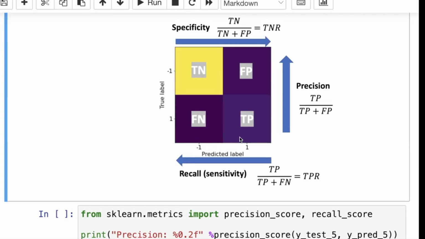And if you look at recall, it's the opposite side. It tells us from among all those samples that are actually positive, how many of them, or what percentage of them, are labeled as being positive, right? So that's the difference between this column and this row, because the column corresponds to all samples, if we add them together, that are predicted to be positive. However, if I look at this row, then if I add them together, these are all the samples that are actually positives. So one is predicted to be positive, one is actually positive.